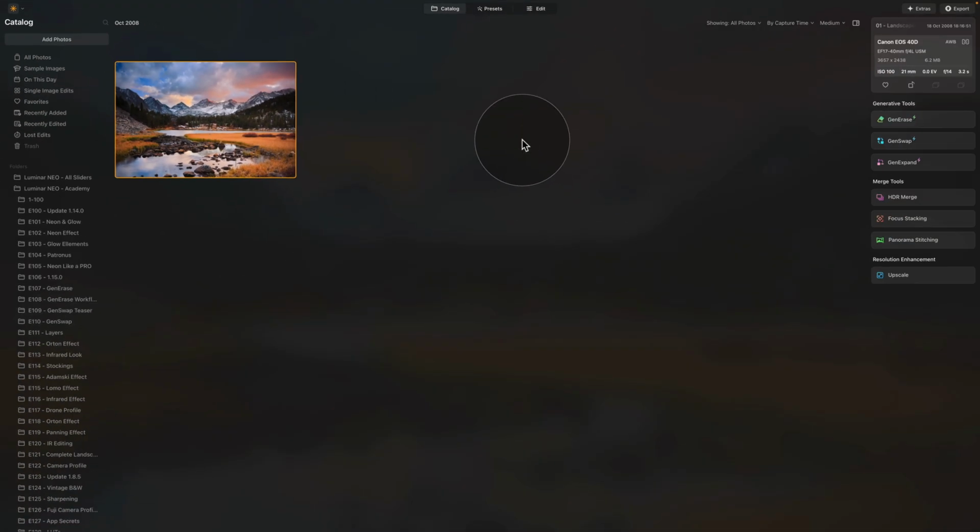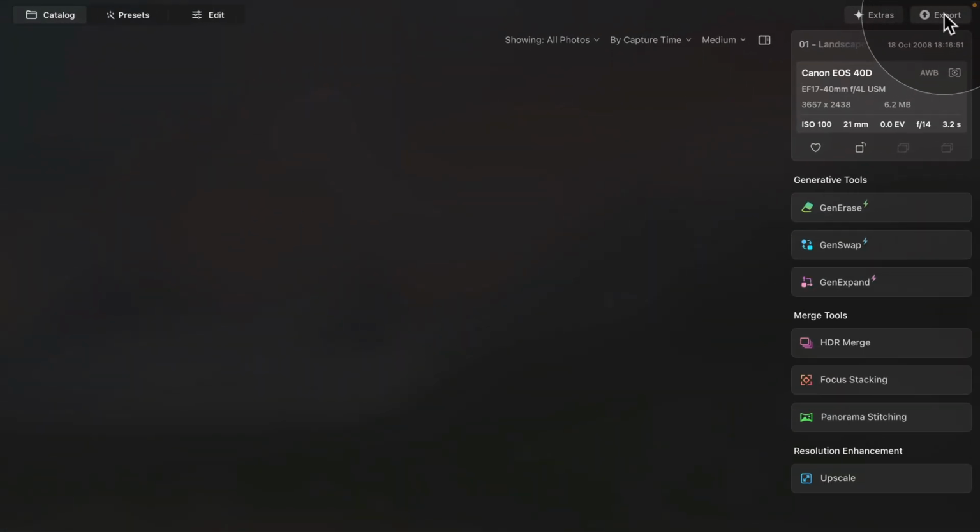Now, moving forward and switching our attention towards the extensions. First, I mentioned the extras panel. So we're going to navigate towards the top right corner of our screen where we have the option to export the image, but next to it, there is an option to click on extras. This button has changed its location and appearance several times in the past, but now it's located here in the top right corner and it's in this white color.